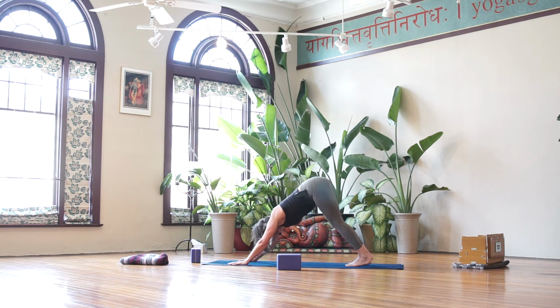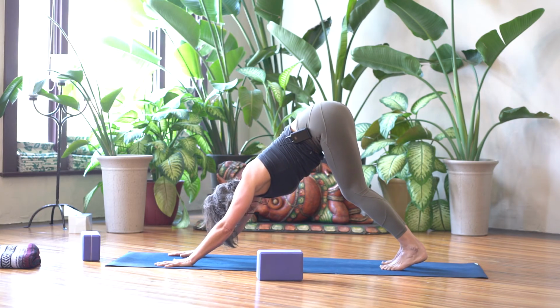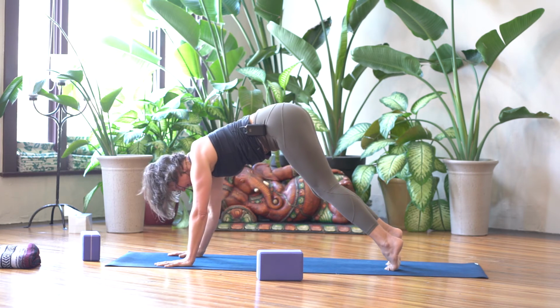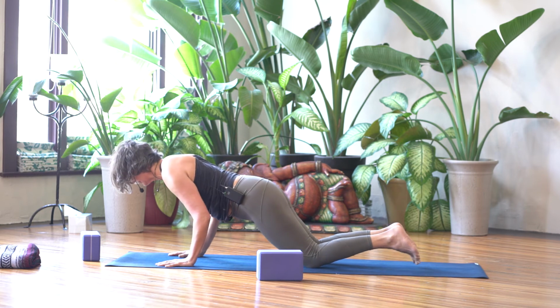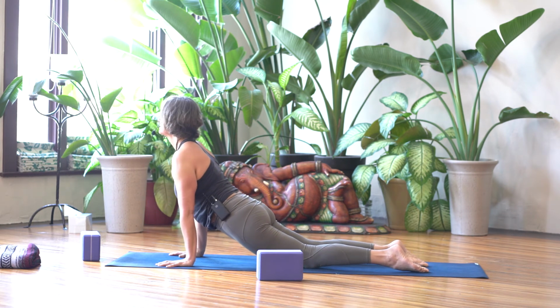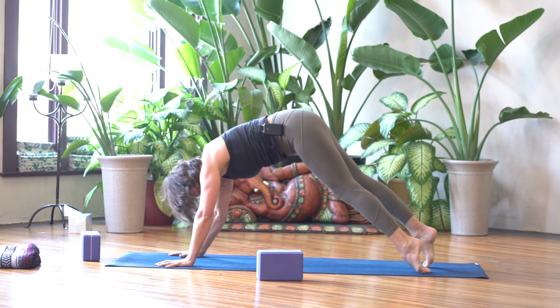Take your vinyasa flow, or stay with me for a modified version. So rise onto your toes as you breathe in and curl. It's high plank. Lower your knees down, elbows and chest forward. Halfway down, max. Straighten your arms. Maybe pick up your knees. Exhale, down dog.